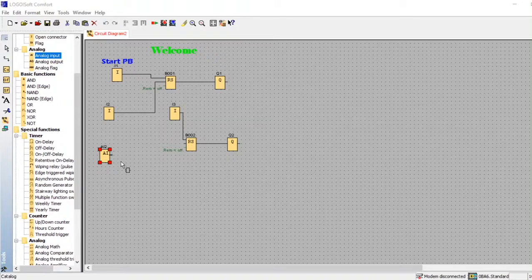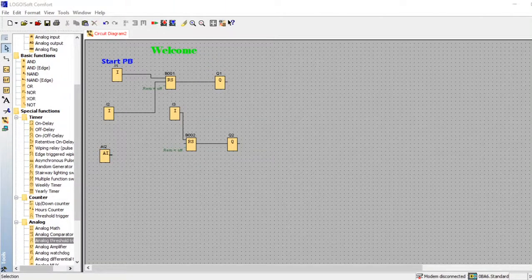Therefore it will have to cut the signal going to the enabler of the VFD, so that it can stop the motor from running. So we'll have to use an analog threshold, just like this.